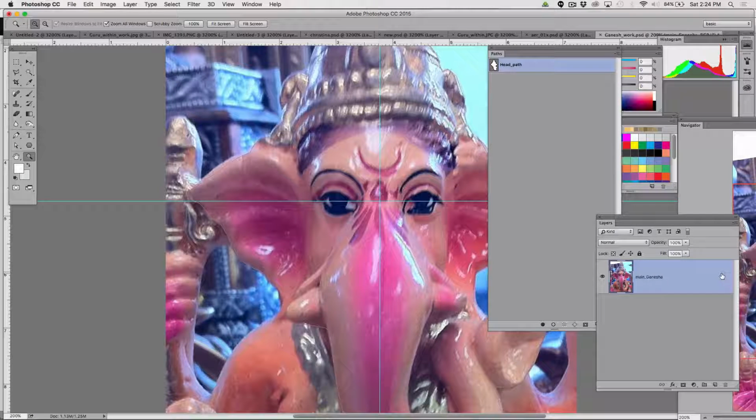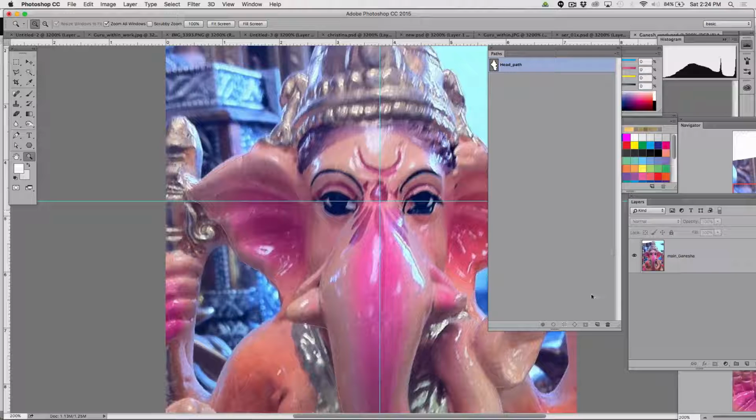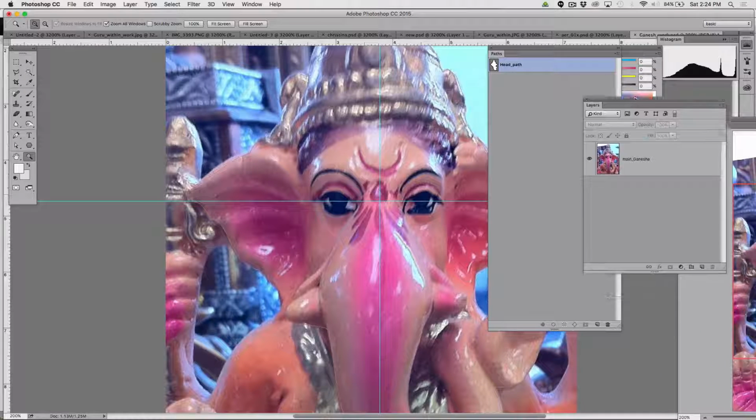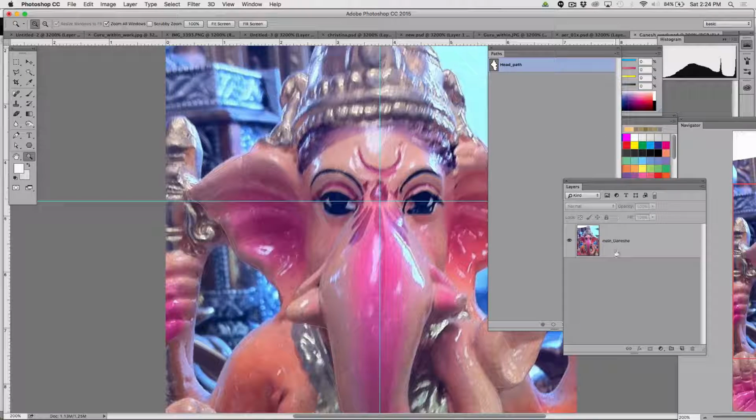Option Command Z, Option Command Z. Here's Ganesha. His path is on. Come down to the palette where you have the layer, and you can do this on either part. Please look up. You can click to create a new path, and on the layers panel, we have add a clipping mask. That's what I'm going to do. Boom, add a vector mask.